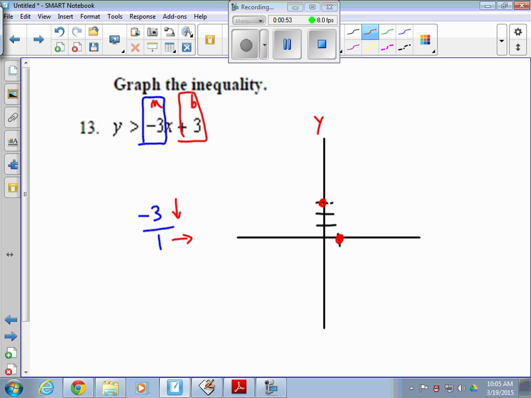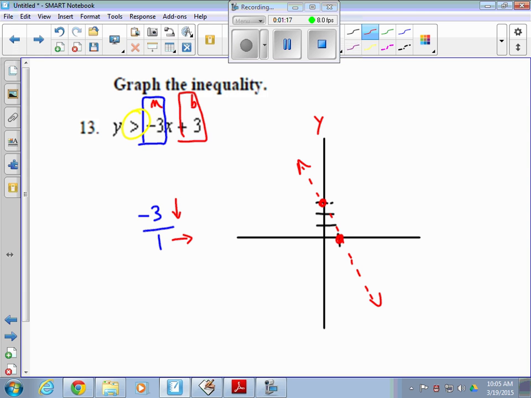If this were just an equation, you'd draw a line and you'd be done. It's not just an equation, though. It's an inequality. So the first difference between these two is you're going to check here and determine if it's a solid or a dashed line. That does not say or equal to, so you're going to draw a dashed line through those. If it said or equal to, it'd be solid. So that's the first difference.